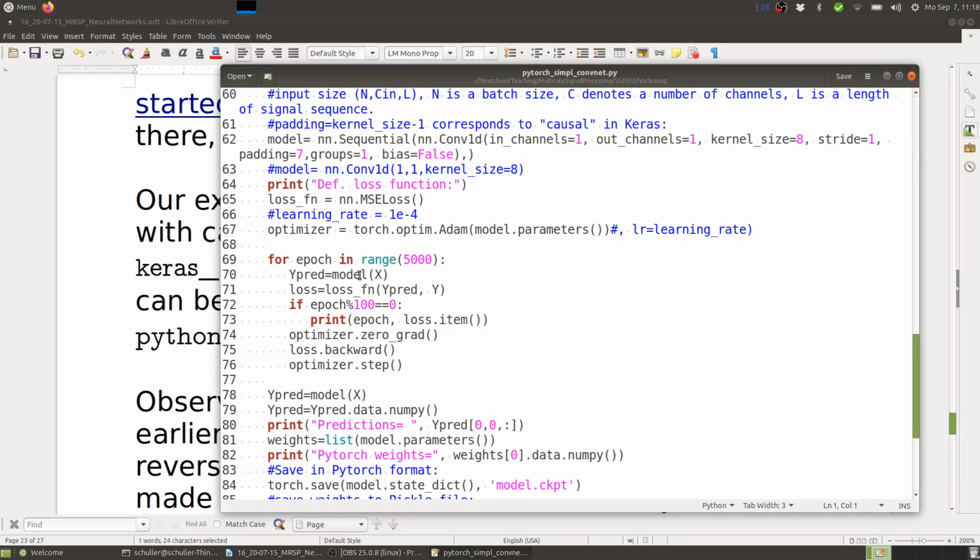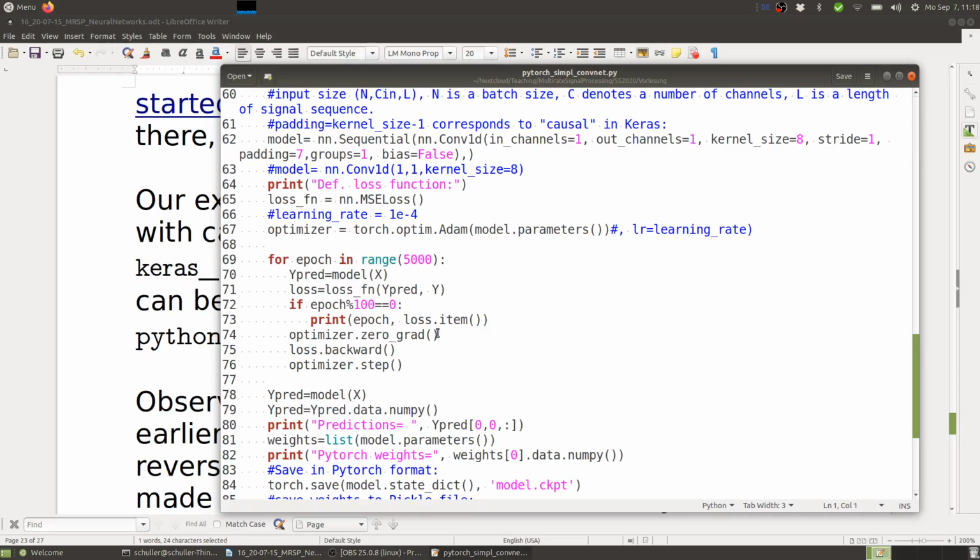So here, instead of having just one line as in Keras, you have several lines, but this also has the advantage that you have more control over what's going on. For instance, you could just get rid of this zero grad, and then you have, for instance, a smoothing of the gradients during the update.